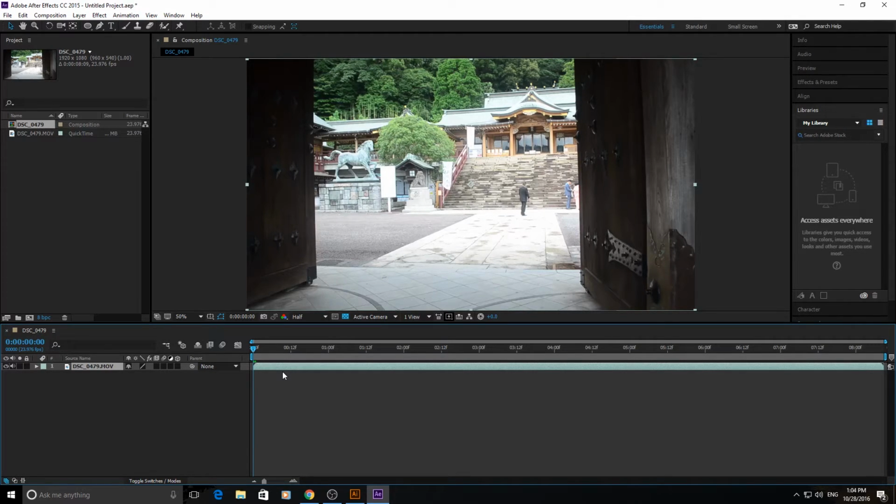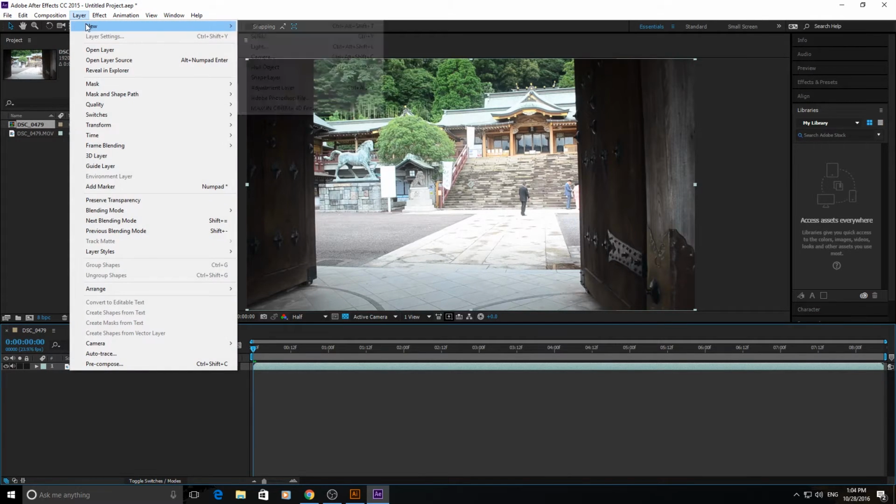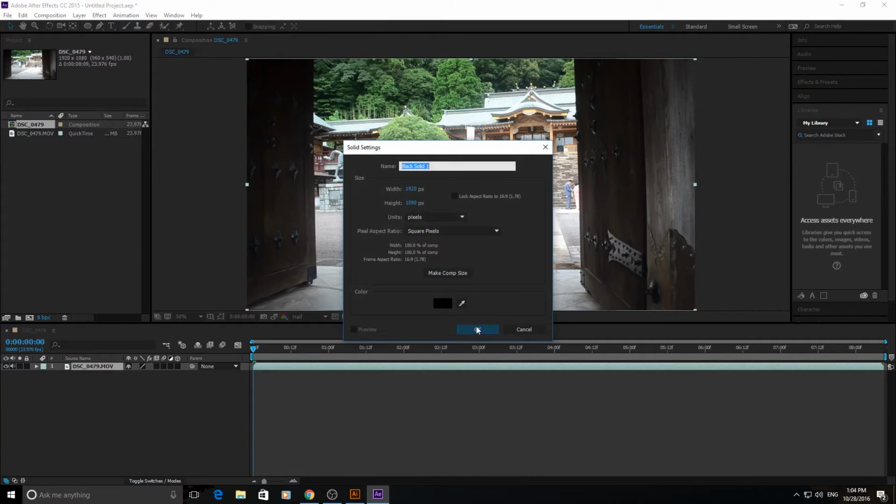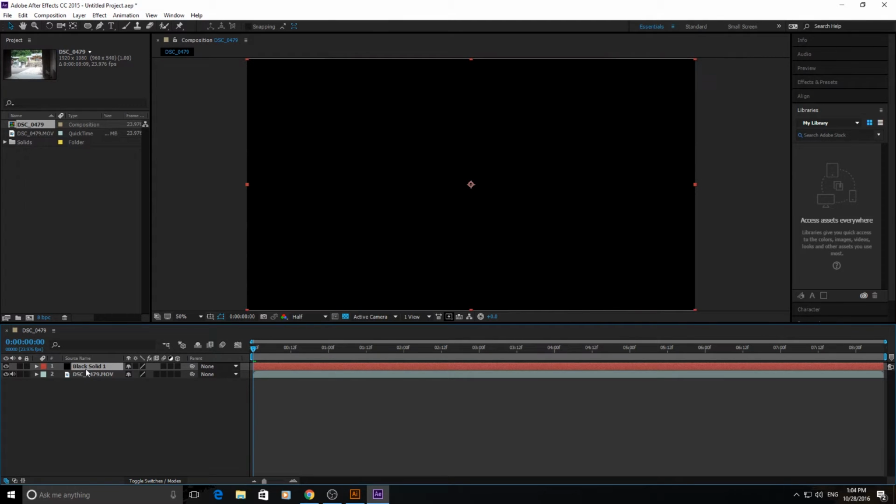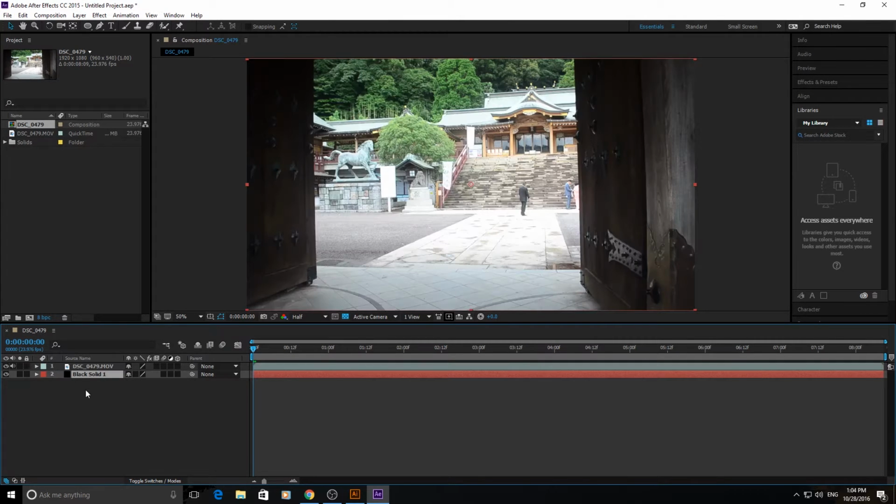Compositions are helpful because if you have really, really large files, like 100 plus layers, and a layer is this right here, so we have one layer here right now. If I were to go to Layer, New, Solid, and add a solid, that's a second layer. So these are 2 layers. You could have hundreds of these things, and I think there is a max, I don't know the number, but you have a lot of room to work with. So that would get very, very sort of disorganized if you put it all into one composition.